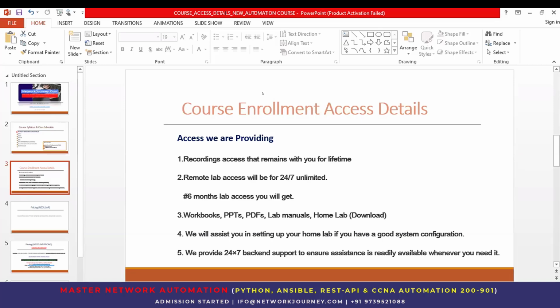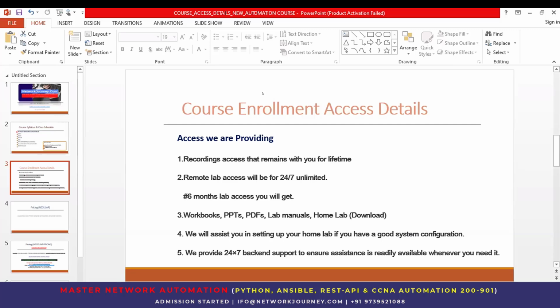We'll be providing you remote lab access, which you can access totally remotely, 24/7, unlimited, whenever you want. Those labs are hosted on our Network Journey server, which you'll access through the VPN, using remote desktop sessions like RDP, or via your browser by giving the domain name or IP.